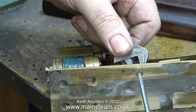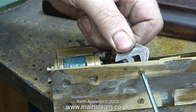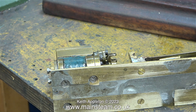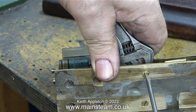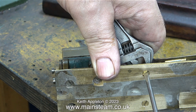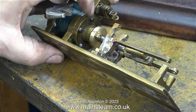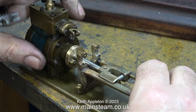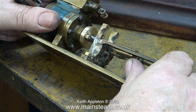In a previous episode I drilled holes in the bed plate clearance sides for 4BA, then countersunk the holes underneath. Here I'm using two countersunk 4BA bolts, one at each side, to fix the motion bracket in place on the bed plate. But there is a problem: the motion bracket does not sit perfectly vertical. I'm going to have to make some adjustments to the flatness of the bottom of the motion bracket because at the moment it leans towards the cylinder, as you can see here.